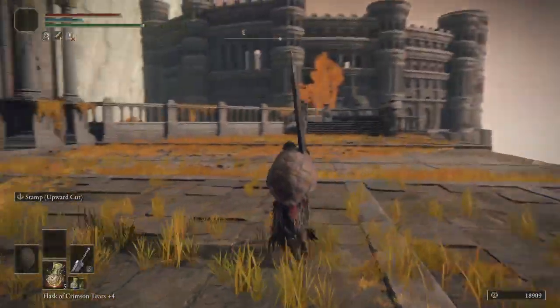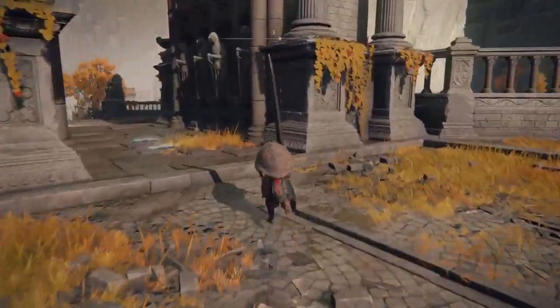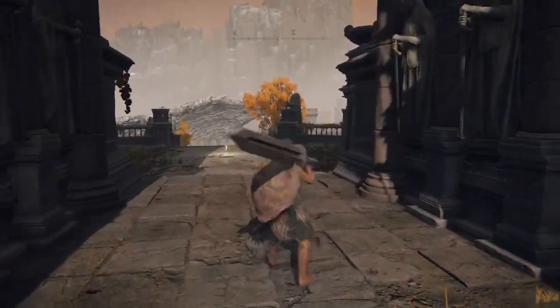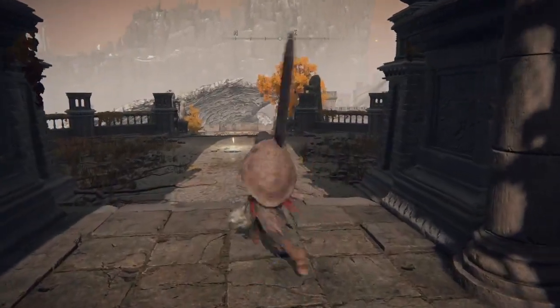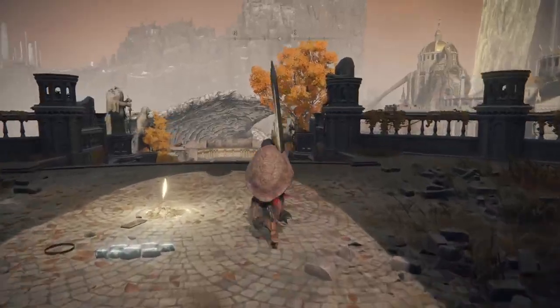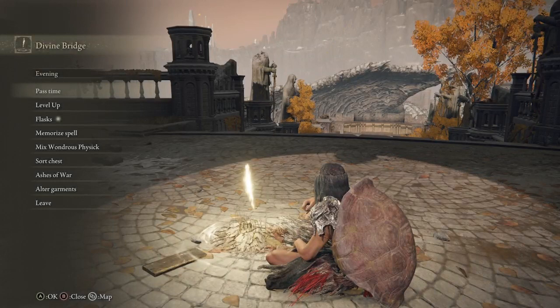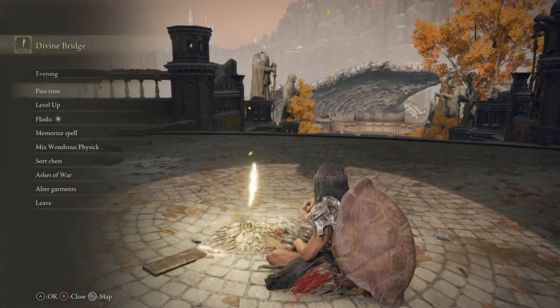So I wanted to show it could be done. But it also helps that, I mean, I only have a plus 4 weapon. But this is also one of the best poise breaking weapons in the game. So that does matter. I could probably do that with my brick hammer. But if you're using a lighter weapon, yeah, that's probably going to be a little bit harder.